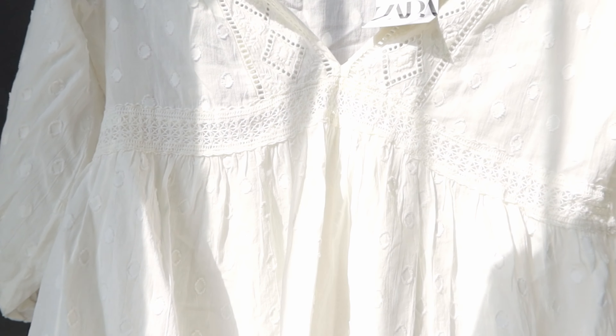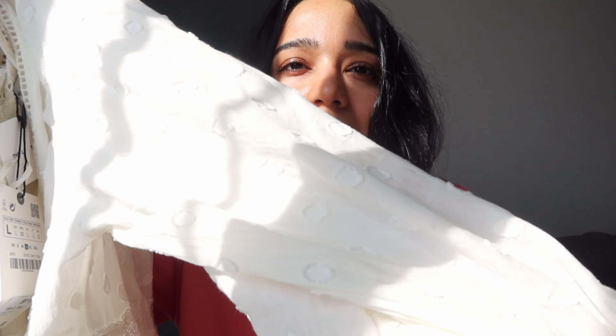The first item I got is this beautiful dress. See how pretty it is — it has beautiful embroidery on it. I love anything white, it just makes my day and makes me happy. What I'm going to do is wear this little dress with stockings and pair it with a coat. I love that look — it looks cute, very put together, and with a red lipstick it's just going to be amazing.